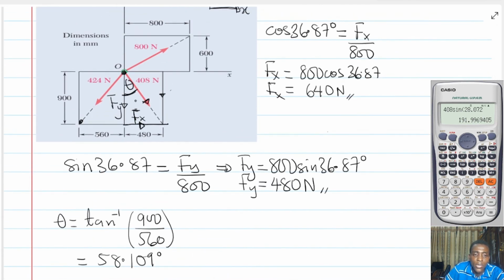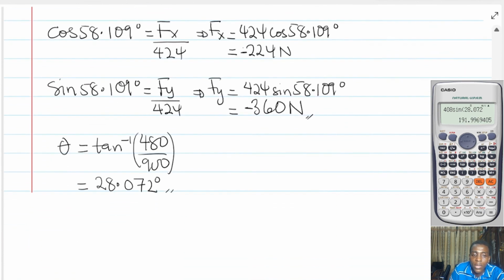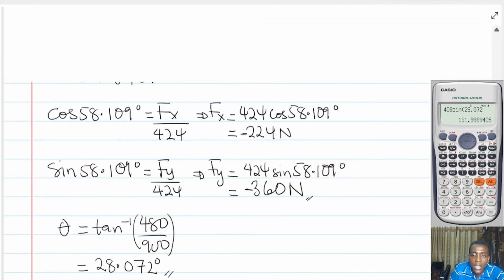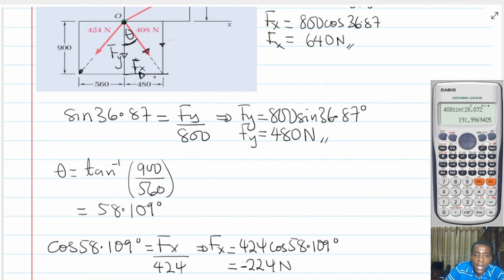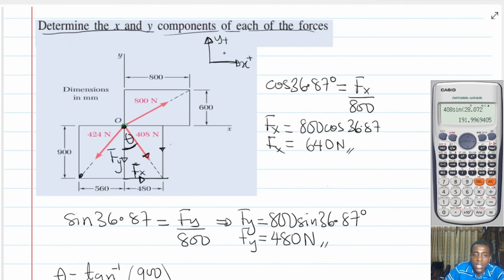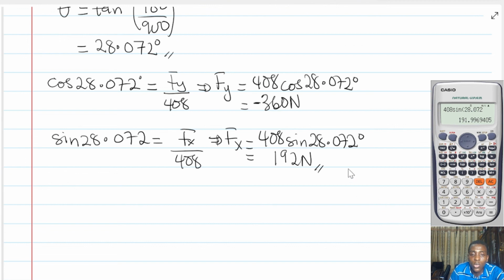All right, but then this force is coming downwards, and so I need to negate the y. Similarly, this x is coming to this positive side, and it's in the direction that we said, and so this one will remain as that. So that's how to resolve the force into fx and fy.